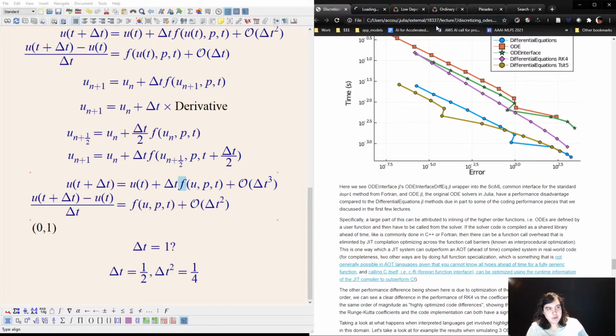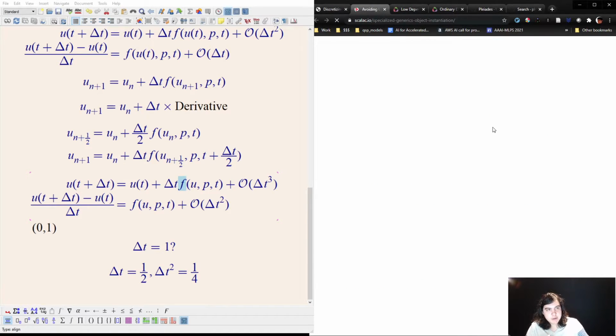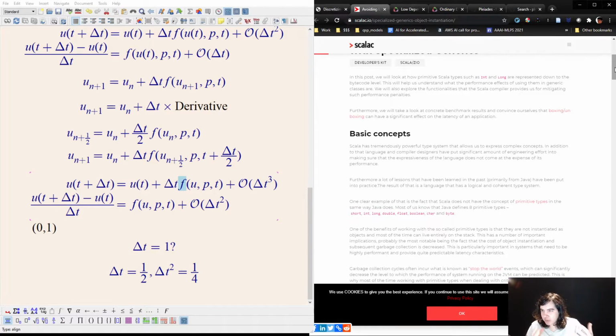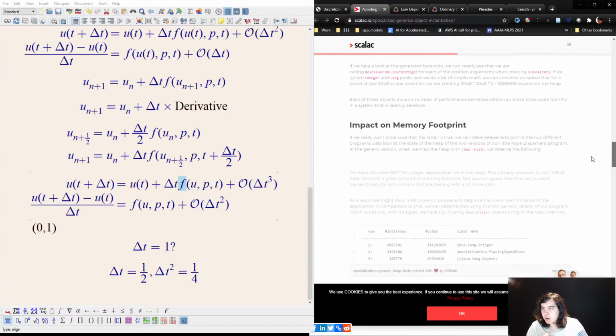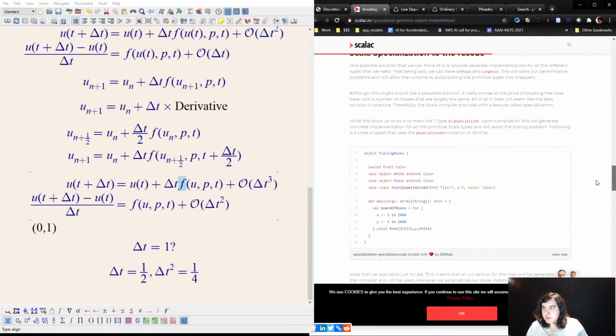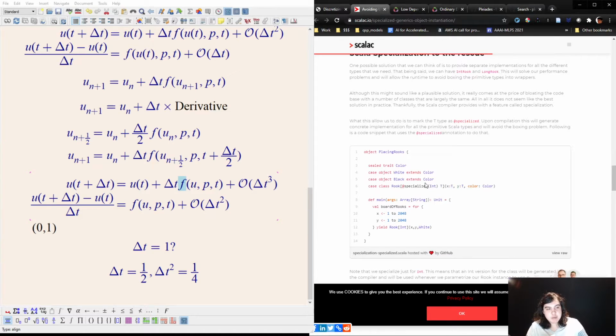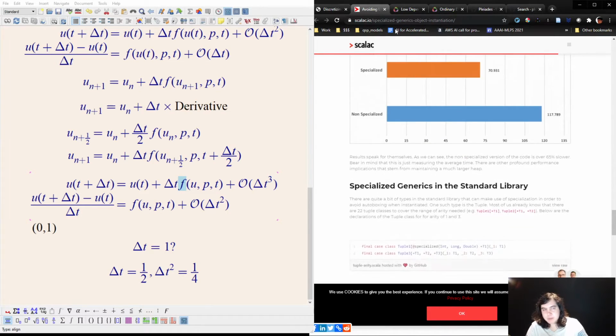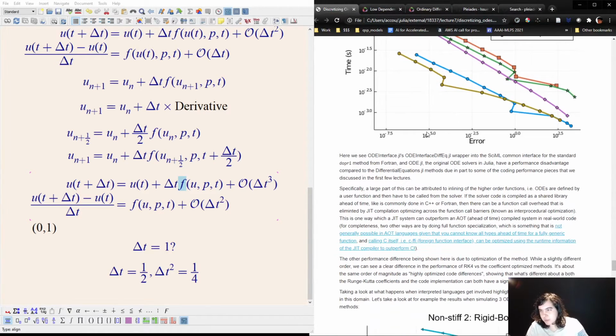So here is a very nice post about Scala, which shows that if you try to do generic functions, like we defined, having functions that auto specialize between integers, Float64, and all that, you cannot necessarily always do that well in an ahead of time compiled language. You have to define all your specializations, and whatever you don't define a specialization on, you get a very big performance hit. So that's another case where JIT compilation starts to play a role in the way that you write your mathematical code.